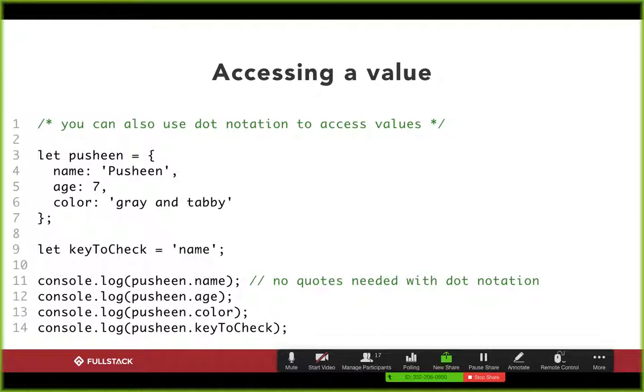And so when I look inside the pushing object between lines 3 and 7, because there is no key called keyToCheck, that's going to return undefined. And so if you're ever having trouble with dot notation, I suggest, especially if you're not comfortable with objects yet, just use bracket notation, because bracket notation can handle both variables and strings. So it's super flexible and will work in every scenario. Dot notation is a shortcut, but it only works in instances in which you don't have variables. Does that clear up the question?